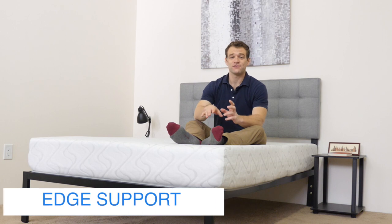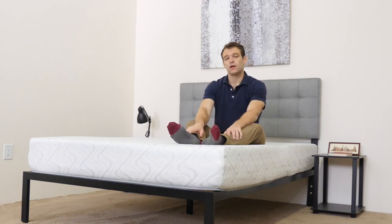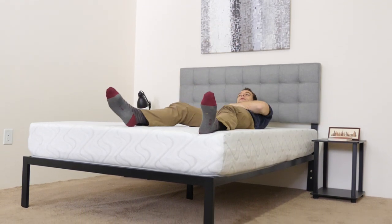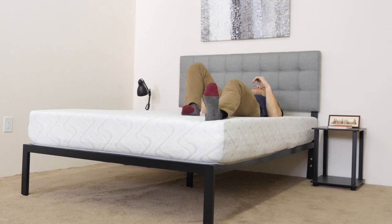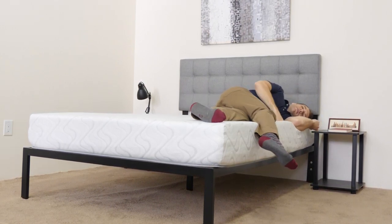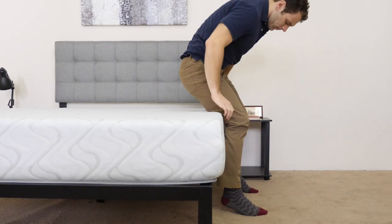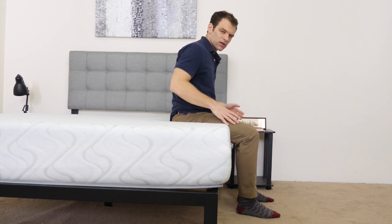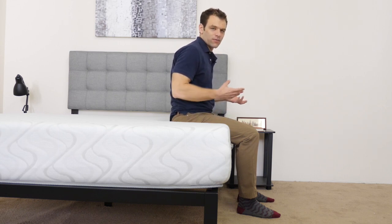If you're going to be sharing your bed with a partner and need to use the entire surface area of the mattress, you'll want to know how the edge support holds up — you don't want to feel like you're going to roll out of bed near the side. When I lay near the side of the Love & Sleep, I feel good support and feel pretty secure near the edge, even when changing positions or rolling onto my side. I see a little compression hanging off the mattress, but I still feel like I'm going to stay in bed. As I sit up on the side, all my weight is concentrated over one area, so I push through those comfort layers a bit — some compression, which is pretty common among foam mattresses.